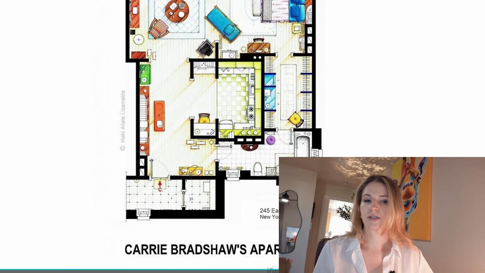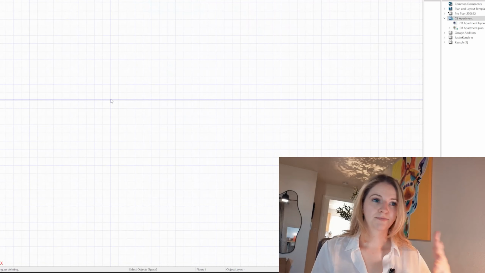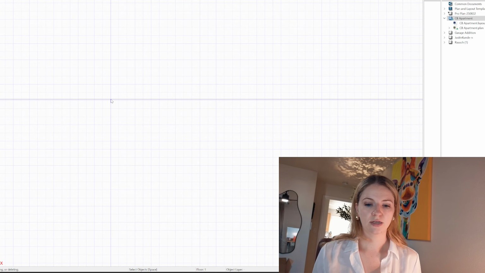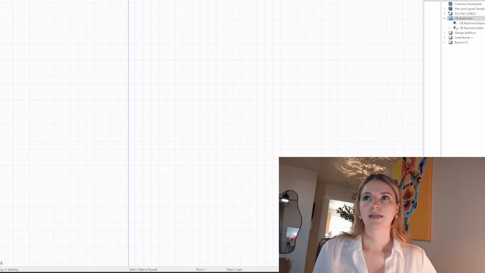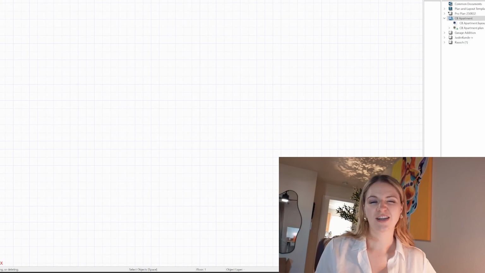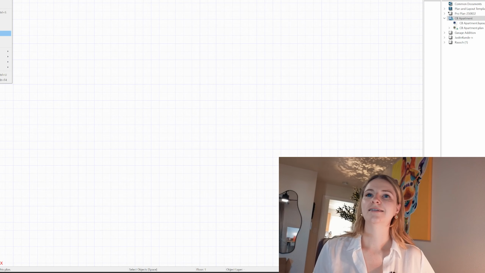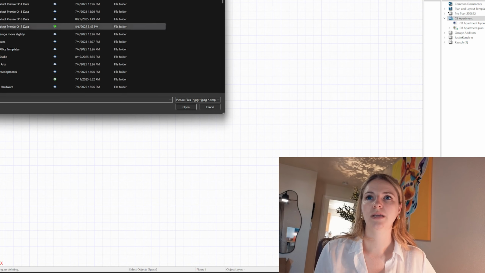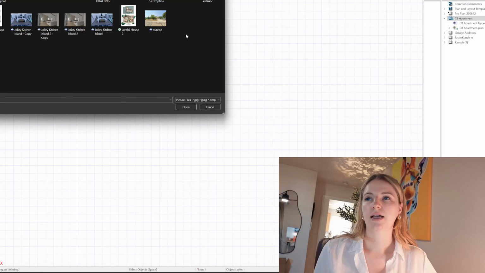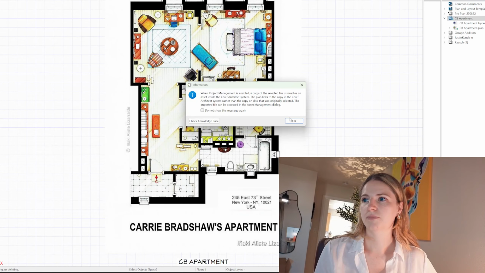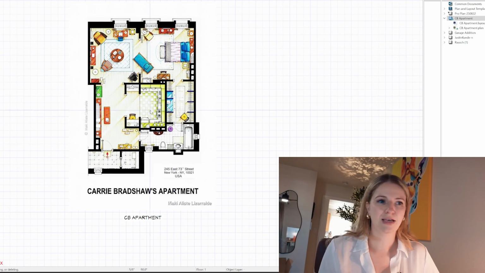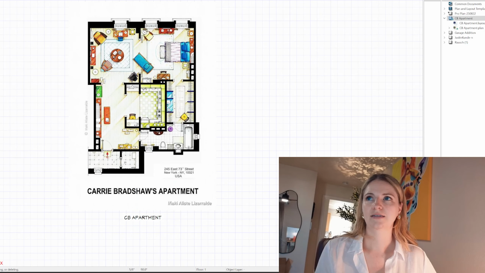So specifically, how I would do this is using Chief. You can print it out and make a physical scale and try to do it, but you are already using Chief because it's the best. So what you do is come and import a picture or a PDF. I happen to have it as a picture, so I'm going to import the picture. And so now we're looking at this, but I still have no sense of scale, right?